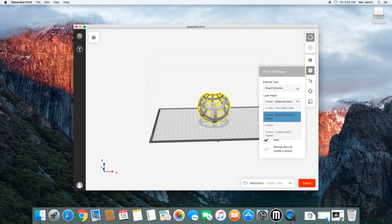Layer height is basically how thick each one of those layers is going to be. A thinner layer is going to give finer detail, but it's also slower. A coarser detail of 0.4 millimeters will be a faster print — you'll get out of there faster but with coarser detail. So if you need something very fine and want high resolution, go with 0.1, just be aware of the time difference. If you just need a general rough idea, go for 0.4. The default is 0.2, which balances detail and speed — you get the best of both worlds.